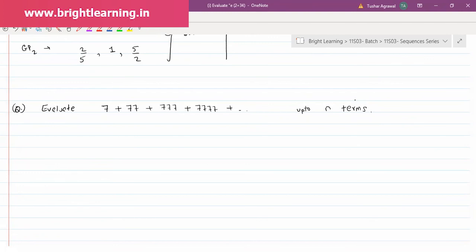The answer will involve some number raised to n and all those things, like we did for 3 raised to 11. Don't go on bothering about calculating 3 raised to 11. Leave it like that only. It's a previous question that we solved today. Similarly, here also there will be something like 7 raised to n, or maybe it may come 10 raised to n, or 11 raised to n, something like that.